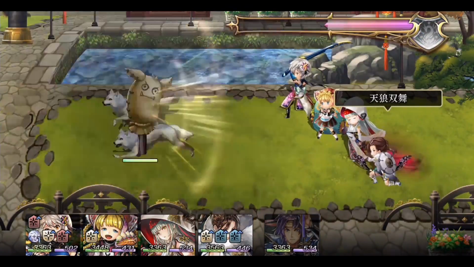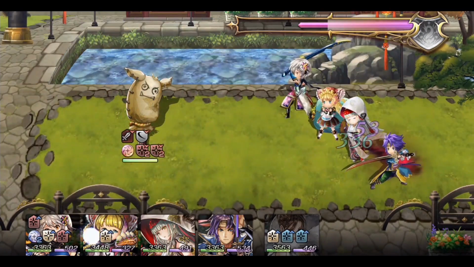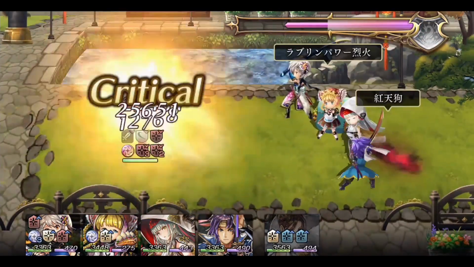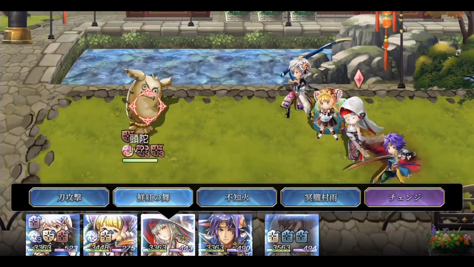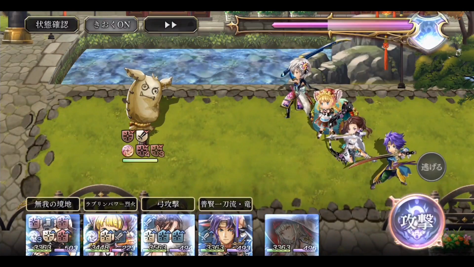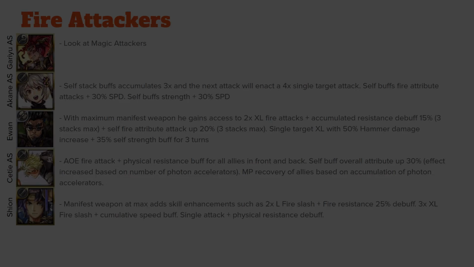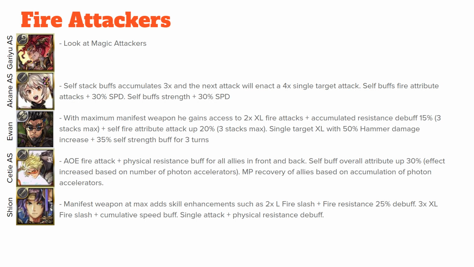Iwan gains one of the biggest buffs through his manifest weapons, so if you did pull him, I'd say definitely don't keep him on the bench for too long, especially once his manifest weapon comes to fruition. And the Seti Another style is a really good lance fire attacker. He can buff a lot for himself and also his allies as well.